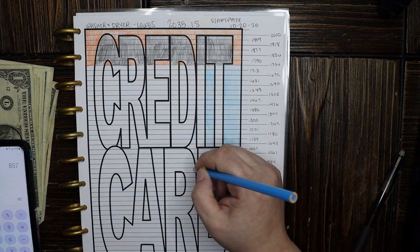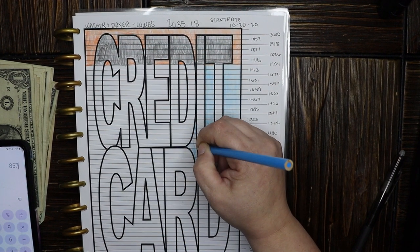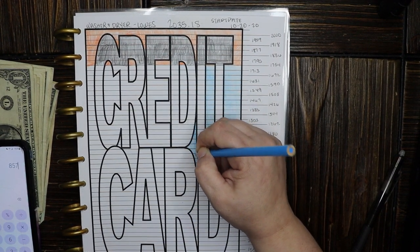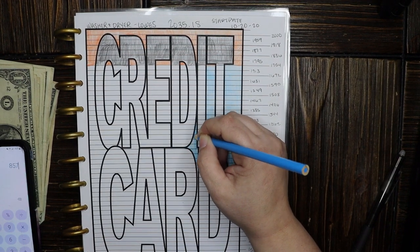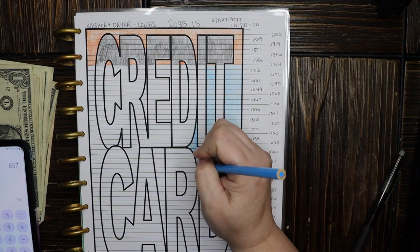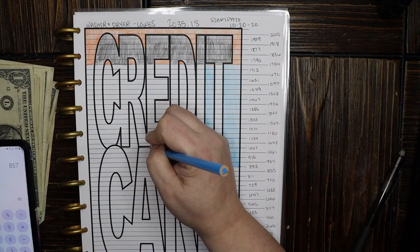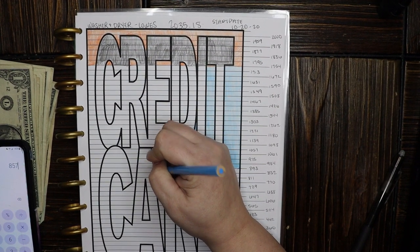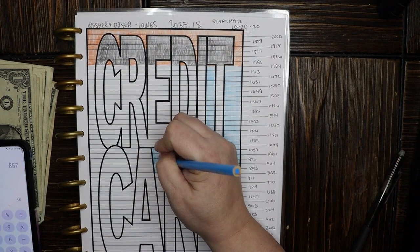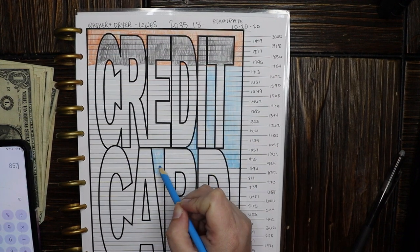We still have a long way to go, but we're making progress, and that deserves to be celebrated. And that is why I sit down at the end of every month and figure out exactly how much we've paid and color in my charts. It's just really great motivation for me to keep going. And a lot of you have said that it really motivates you guys as well to see the progress I'm able to make. So some months we have large amounts of money to send.